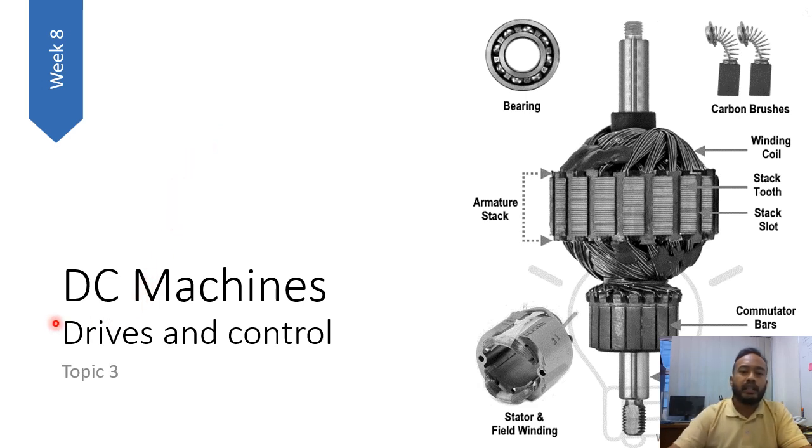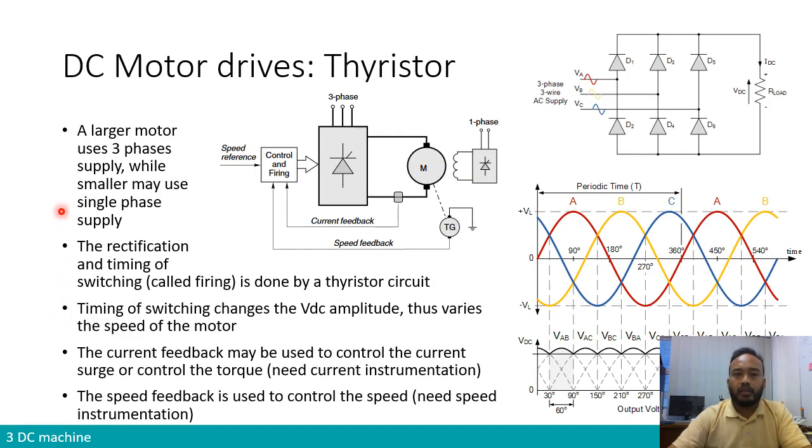So we are still in topic 3 discussing DC machines. This is basically the fourth and last part of our discussion on DC machines, where we are going to briefly look at the topics on drives and control of the DC machine that we have been studying for the last 3 weeks.